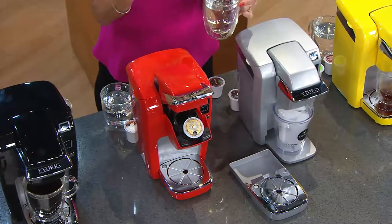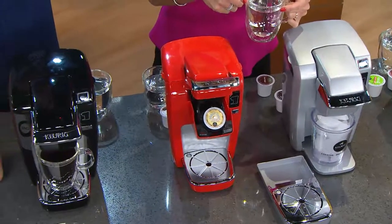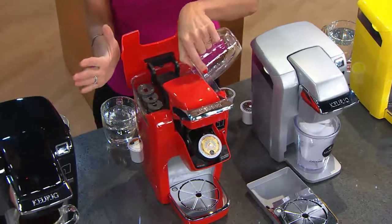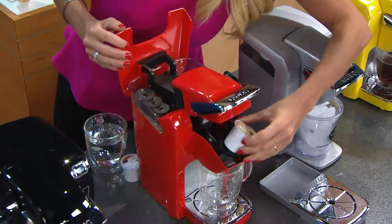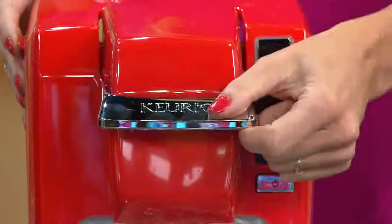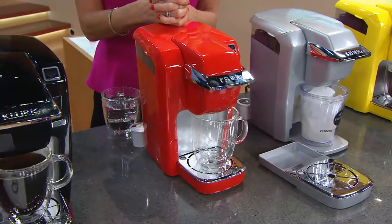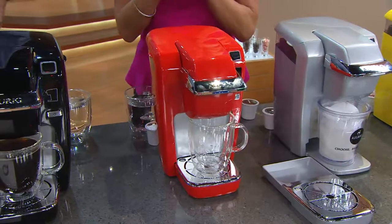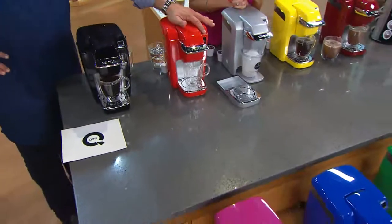With this personal K-10 brewer, it's going to brew up to 10 ounces of whatever beverage you're choosing. You simply fill your cup up — whatever you pour into the cup and into the back of the brewer is what's going to flow through and empty out into your cup. So simple. You don't even have to worry about measuring it out. How about we brew some Donut Shop Vanilla Cream Puff? You're going to simply put your K-Cup Portion Pod in, close the top of the brewer, press that button, and your work is done. It's brewing!